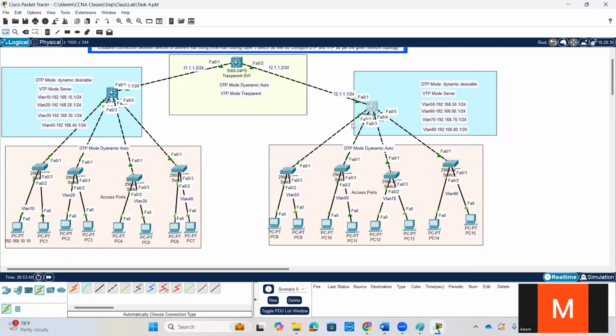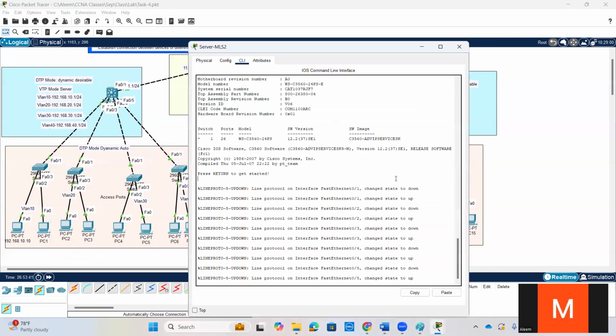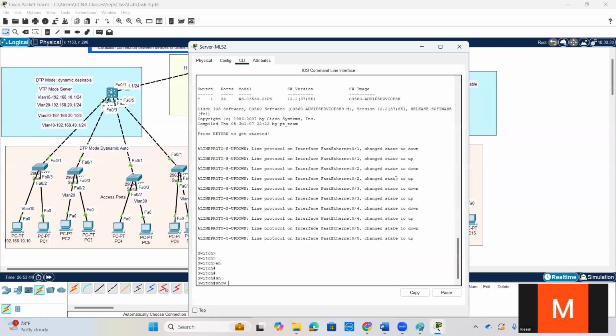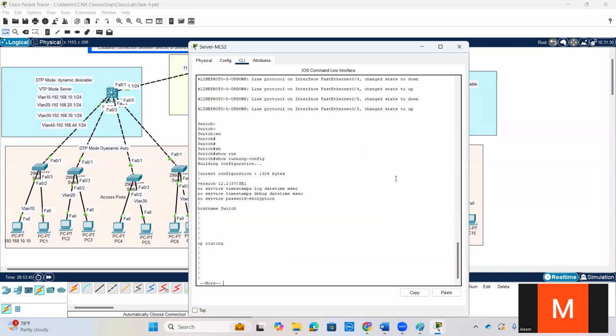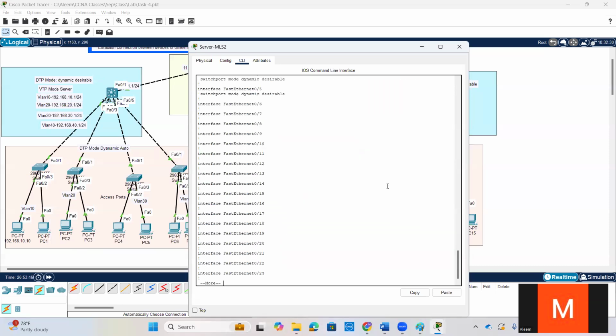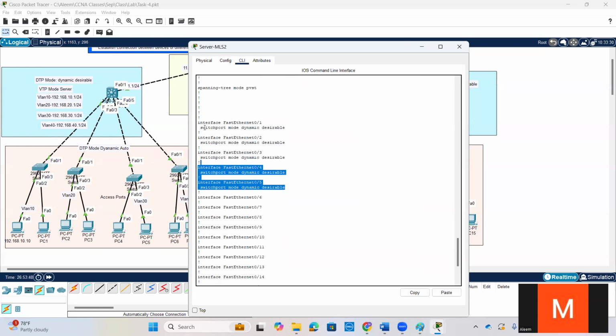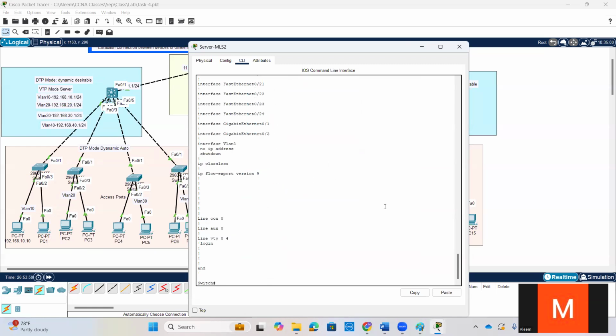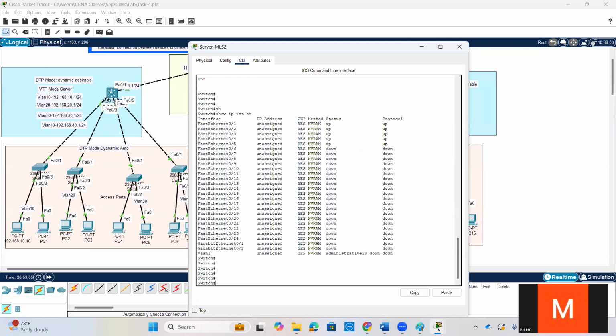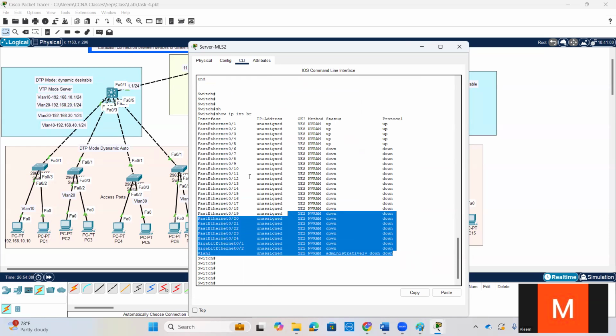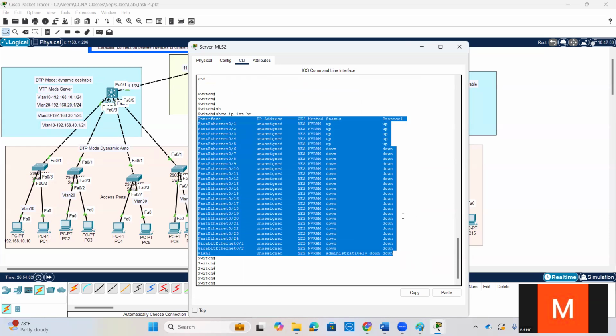Now the configuration of routing. Before that, we'll see whether routing is enabled or not. Show running-config: here you can check only the interfaces we configured as dynamic desirable, but no virtual interfaces. Show ip interface brief: we haven't configured the virtual interfaces, the SVIs. VLAN 7, VLAN 50, VLAN 60, VLAN 70 and VLAN 80 have to be configured with IP addresses. Those are the virtual interfaces.